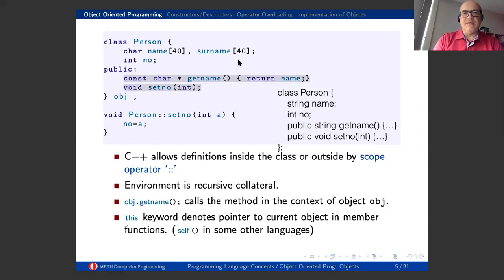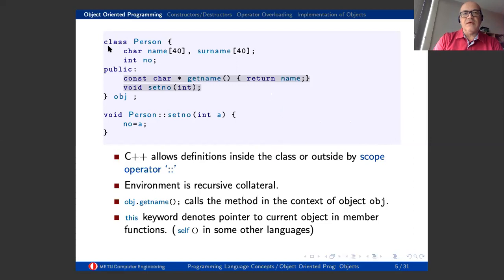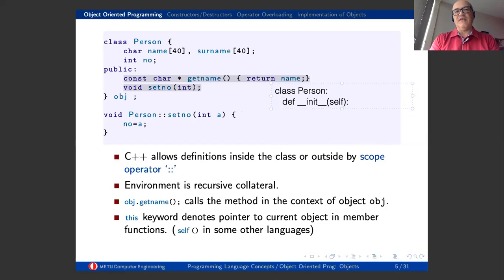In Python, things are a little bit different. In Python, the class person will be defined like that. The attributes are not defined in the body, but we define a constructor in it. And if you like to define the attributes, this is the position, and you have to give them some initial value. Like that, and you define all of the functions within the class scope, so they will be available here. Okay, so this is the Python version of pretty much the same object.